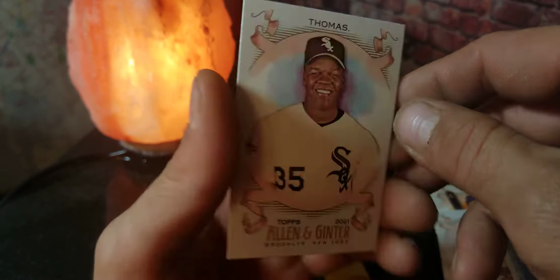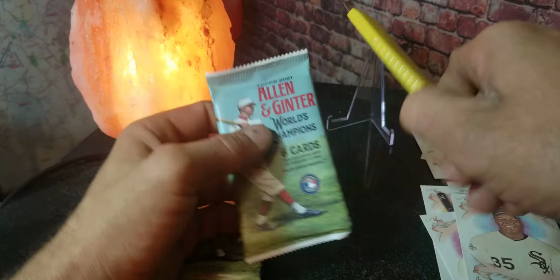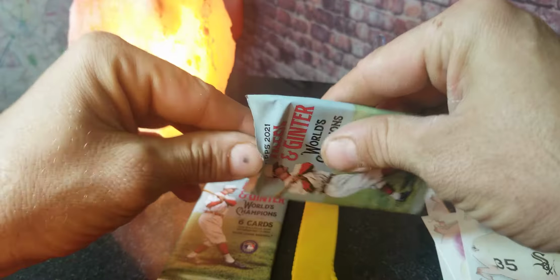And we got Frank Thomas. Wow. I like seeing these older cards, man. It just throws me back. Every time I see one of those, for example that Frank Thomas, as soon as I come across a card like that, it's like, wow, that takes me back.